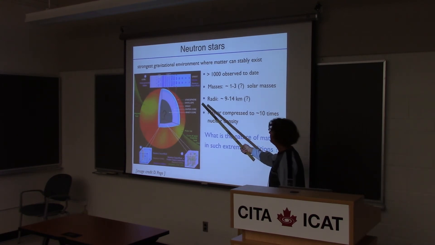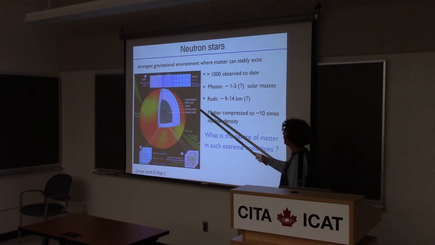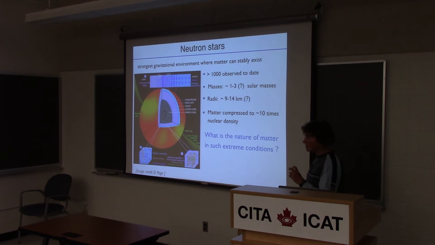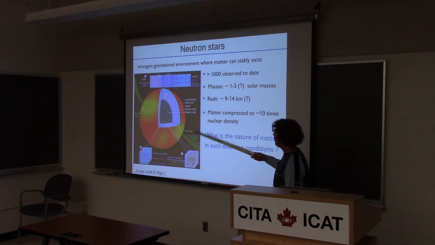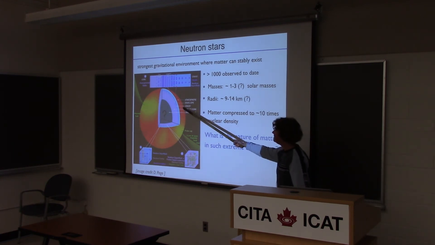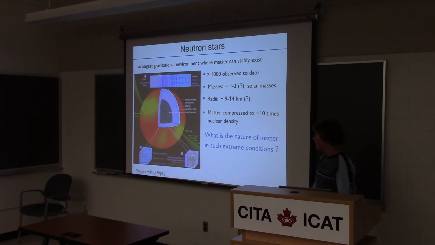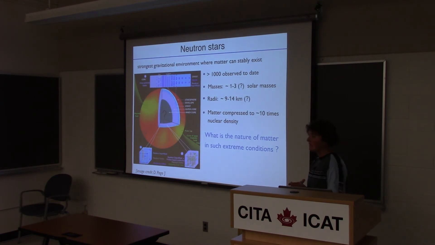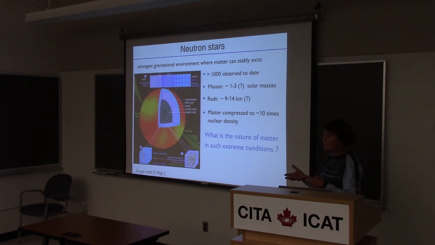Here is an illustration of the structure of a neutron star. It has a thin outer atmosphere and envelope, then a crust of essentially a lattice of ions. At some point, as the density gets even higher, it becomes more favorable to have free neutrons coming out of the lattice, and at some point the material will be just a soup of free neutrons — they are superfluid, and there are some protons mixed in that are superconducting. If you compress even more, new particles appear — hyperons — or if you compress to 10 times nuclear density, you might have some free quarks or some Bose-Einstein condensate of quarks.